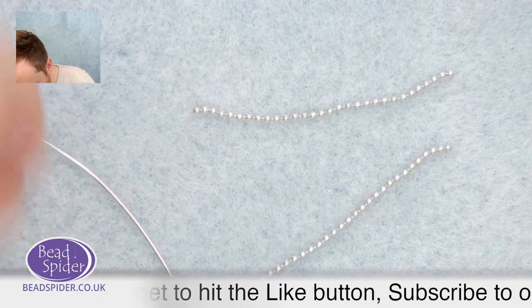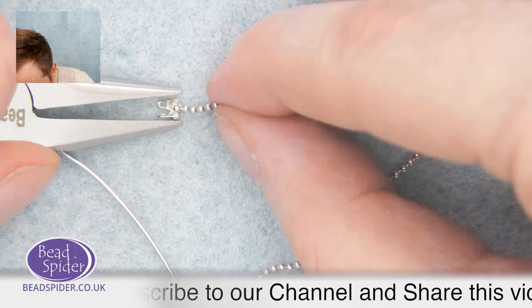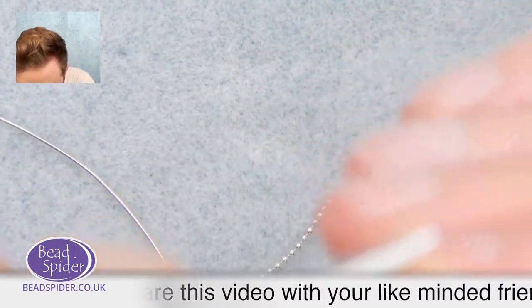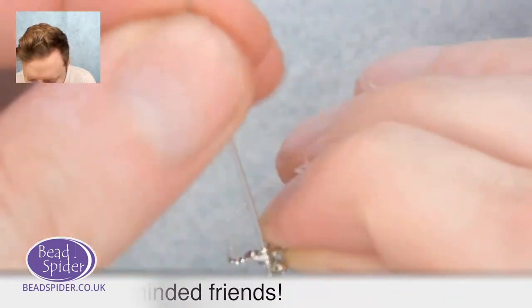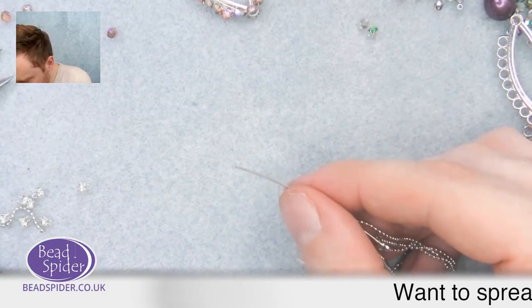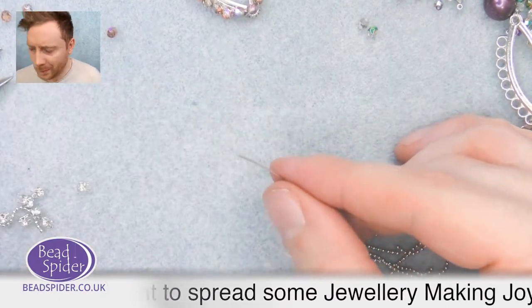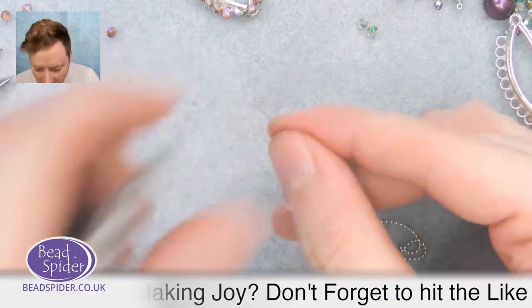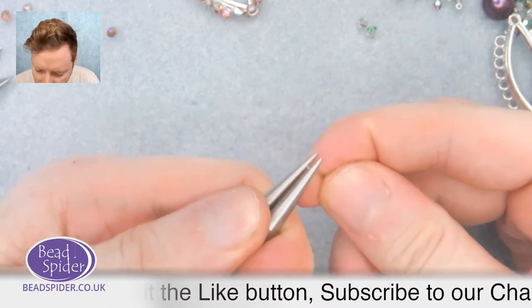And I'll do one more. So you can imagine how quickly these come together. They make perfect little dangly pendant-y bits. There we go. And just align this one as well. Ta-da! So now I'll use my round nose pliers. Here we go. I'll just create a little loop here. There we go.